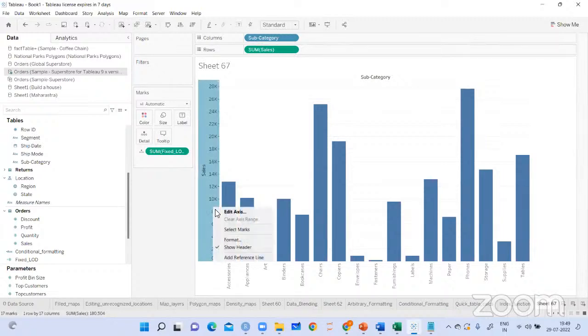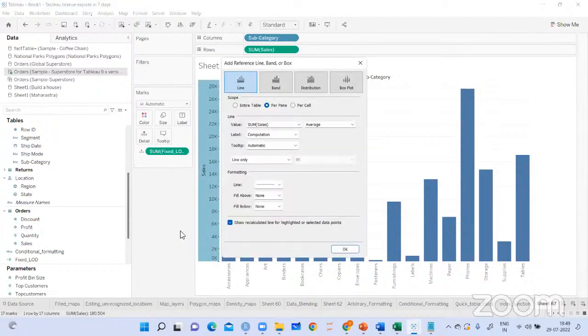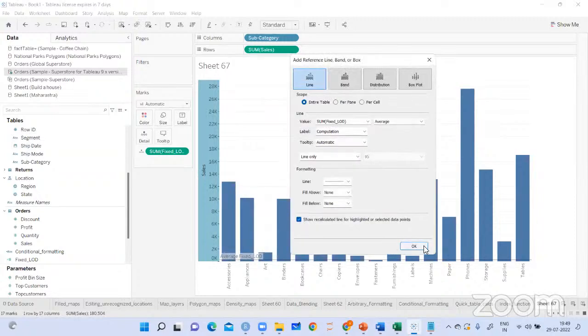Now I want to create a reference line with this LOD. So, entire table. Yesterday we have seen reference lines. Now using this fixed LOD value, I want to create this. So this is my fixed level of detail that I want to create.